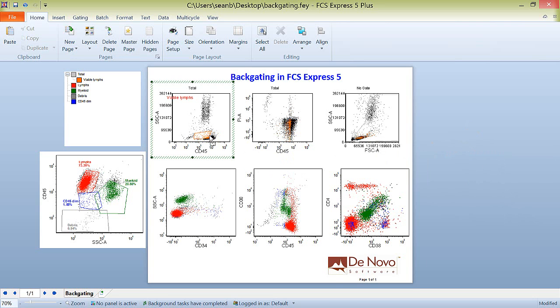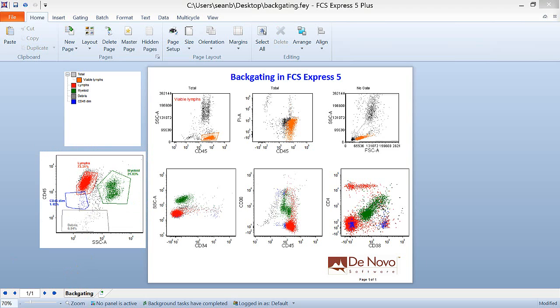As the gate is adjusted, you'll notice that the backgating updates immediately. In FCS Express, multiple populations can be backgated simultaneously, as seen when we look at our lymphocytes, myeloid, CD45 dim, and debris gate set on our CD45 versus side scatter plot. When we look at subsequent plots for different parameters, you notice the colored events that are representative of the original gates that they were created from. As we adjust one or any of the gates, the backgated populations update in real time and reveal the discrepancies between different parameters and where these gated populations fall.